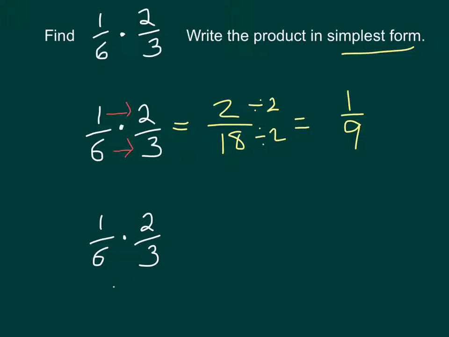Now I want to show you a second way that you can do these that will actually make your life easier when problems become more difficult, and that's if I simplify right away at the beginning. So when I look at this, I do the same thing. Can I divide both the numerator and a denominator by the same number? They don't have to be right on top of each other. It could be 1 here and 1 here. And I see that I have 2 and 6. I could divide both those by 2, and I would get 1 here and 3 here. And now I multiply across. It's 1/9, and that put it in simplest form right away.